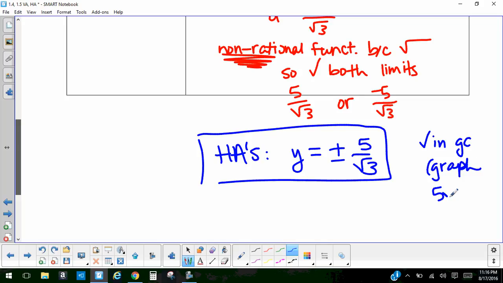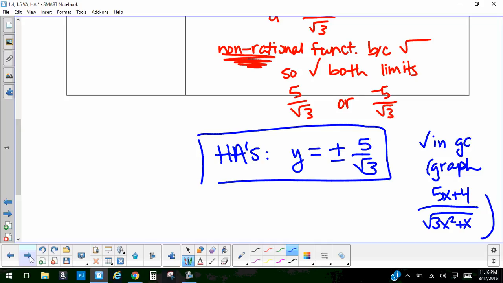Graph 5x plus 4 over the square root of 3x squared plus x, and verify for yourself that you're getting two horizontal asymptotes. You may not have seen that before. One time when I know you have is in trig class, because you would deal with regular tangent and then inverse tangent. When you would flip those over, you would get multiple horizontal asymptotes. But otherwise, I don't know if you've seen it before.